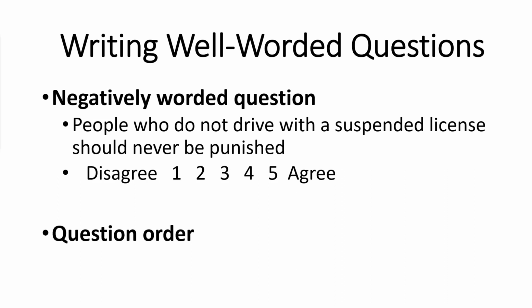It's basically unclear. So the example here is, do you agree or disagree with this statement? People who do not drive with a suspended license should never be punished. And you can take a second and just go, wait, what? What are you asking? And you can't be sure that everybody has worked through exactly what you're asking. So if we wanted to make this a better question, we should say that people who drive with a suspended license should be punished, agree or disagree. And that is the least ambiguous way of wording it.